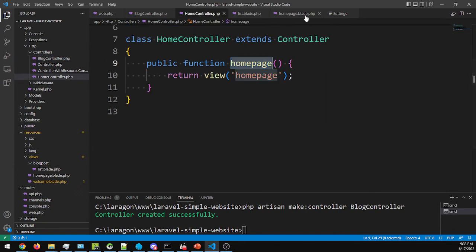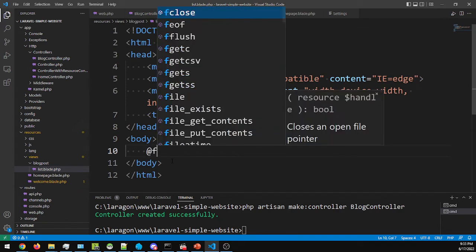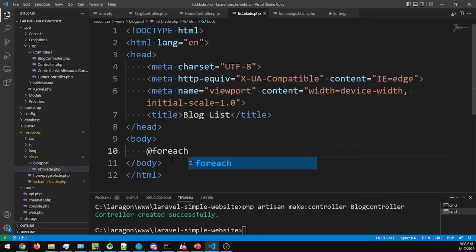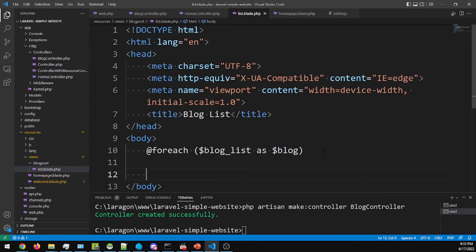So what I will do now is in here I would like to use foreach, right? So foreach blogList as blog, right? And then of course I will need to end this with endforeach.